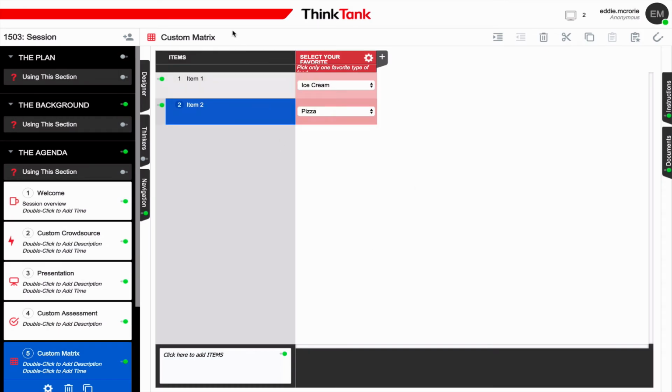A matrix row holds a single item and all its supporting data. You can deactivate or hide a row and its associated functionality in every cell by clicking on the green dot on the left. The green dots turn gray when deactivated. Simply click on it again to reactivate it. To reorder a row, drag and drop it to the new position. The green line indicates the new position.